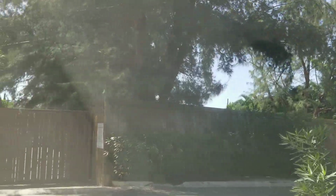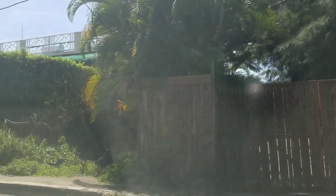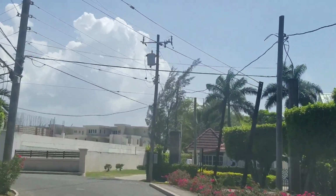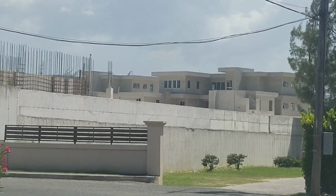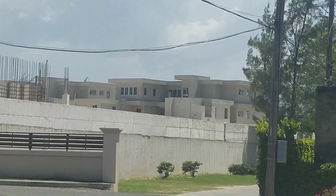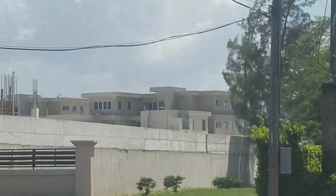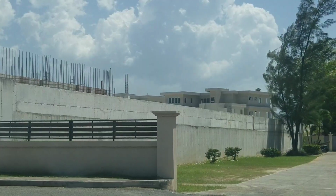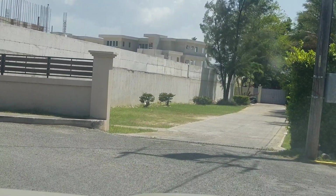And then Drax Hall is the fastest growing community in Jamaica, with hundreds, if not thousands, of homes being built. You name it, they have that building going up in Drax Hall. About 15 commercial buildings are under construction as we speak. You can check out our videos on that development. You have hotels going up in Trelawney, you have one going up in Runaway Bay, and you also have a lot of other developments in Runaway Bay, a lot of developments in Discovery Bay. This entire area or section of Jamaica is just booming with activity.